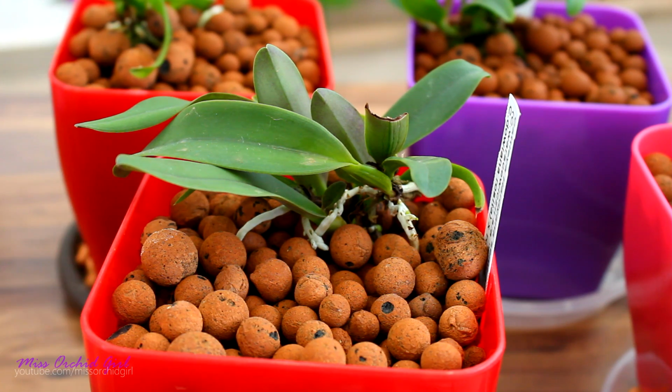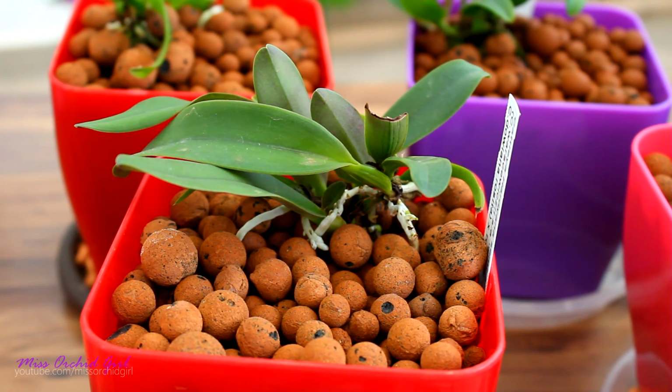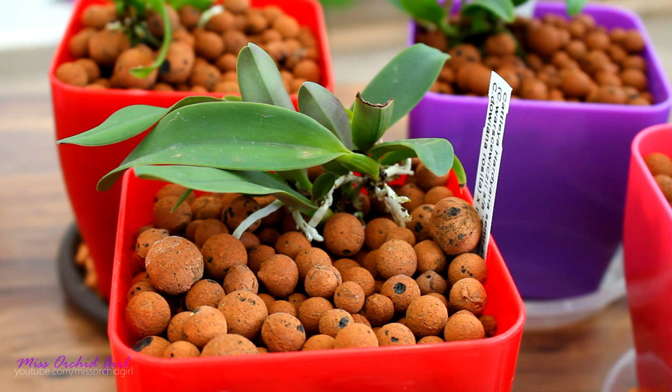When pseudobulbs have vertical ridges that are very symmetrical, there is a high chance this is how the pseudobulb is supposed to look. If the ridges are not uniform, more like lines or wrinkles, then that's when you should worry. That's a sign of dehydration. But if they're very symmetrical, as you can see, vertical, I suggest you don't worry, at least not until you Google this orchid and see how the pseudobulbs are supposed to look. Most probably it's normal.